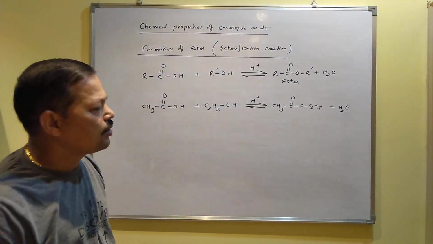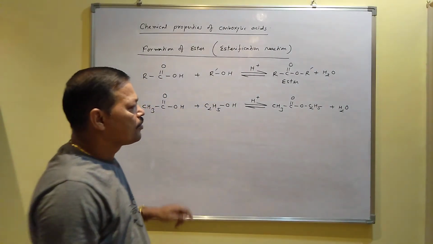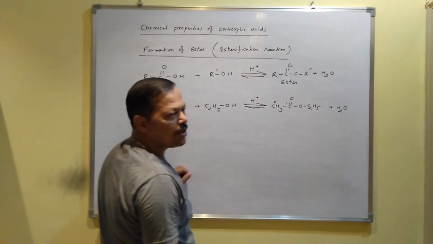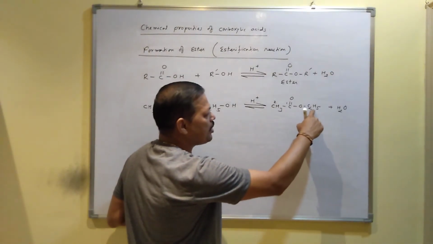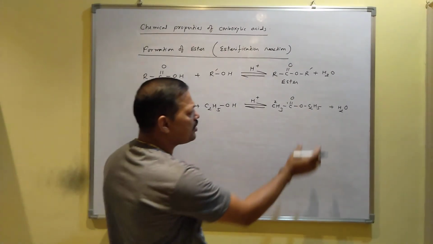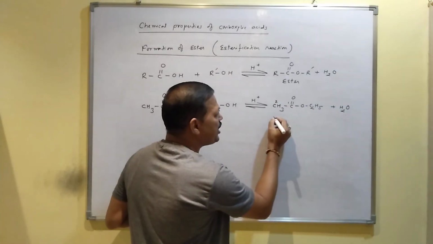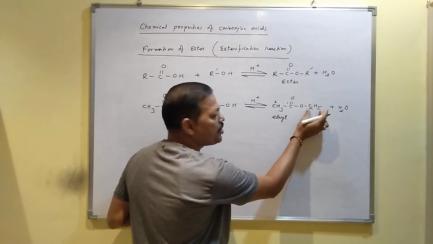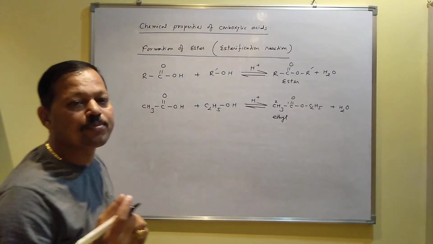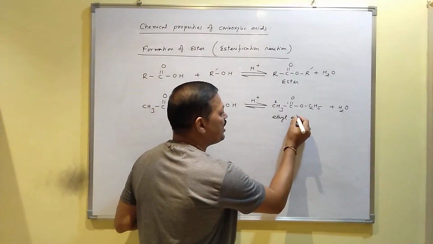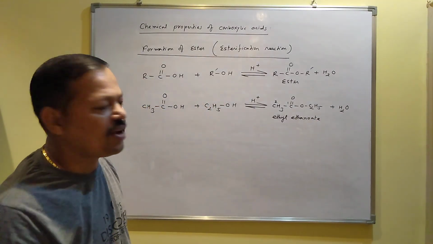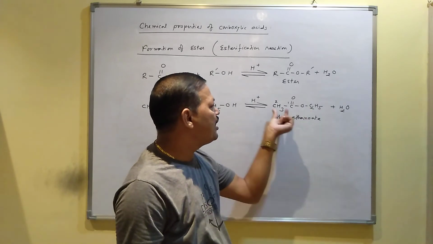Do you know how to write the IUPAC name of ester? To write the name of ester, this is 1, this is 2, like this you have to number. Since oxygen is present here, you cannot number this carbon. So 2 carbons you have got, that's why ethane, and this is your ethyl group. So the name is written like this: ethyl, for this group, and this is 2 carbons meaning ethane, and for ester you have to apply the suffix oate. That's why ethyl ethanoate. Like this you have to write the IUPAC name of ester. This is your ethyl group, ethyl ethanoate.